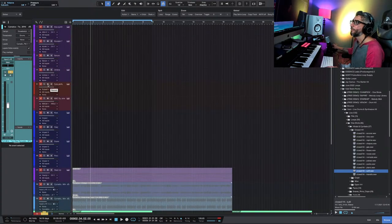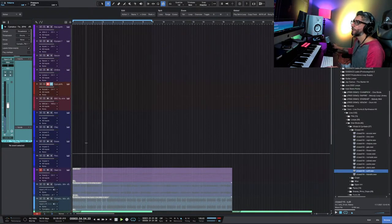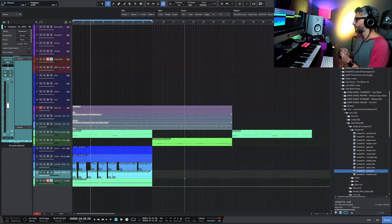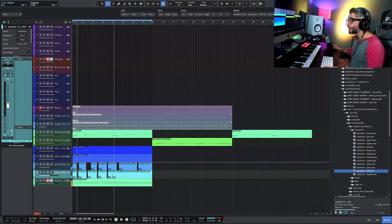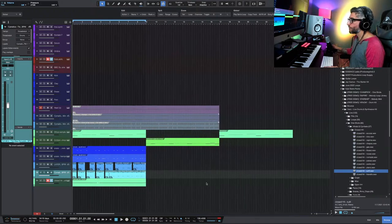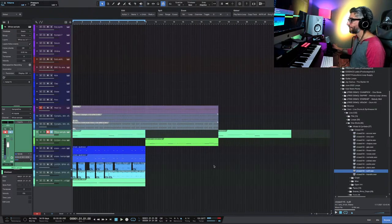I'm gonna bring in an 808. What's going on here? I'm thinking for the next part also, change up the snare a little bit, maybe with a clap. I'm also thinking about pushing the tempo up a little bit. Let's try that. Nah, not working. Let's go back to 120.